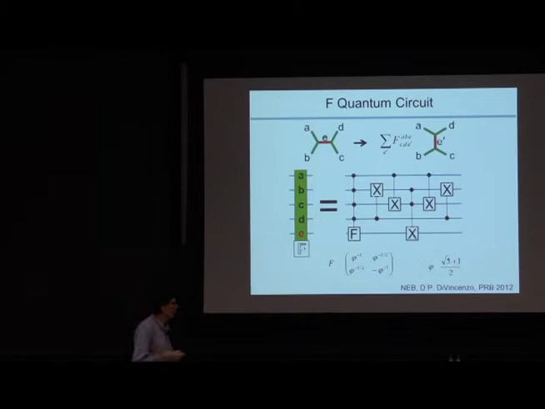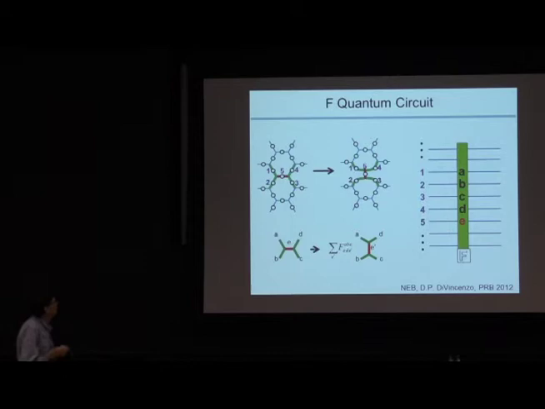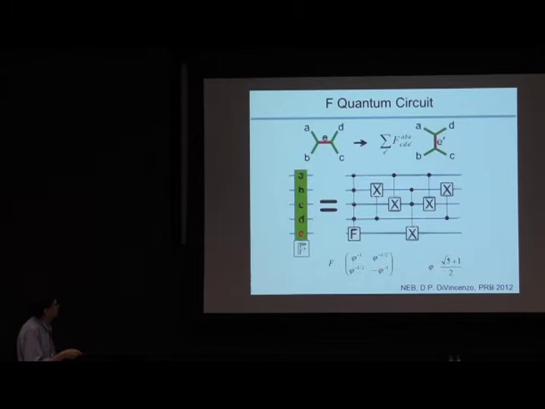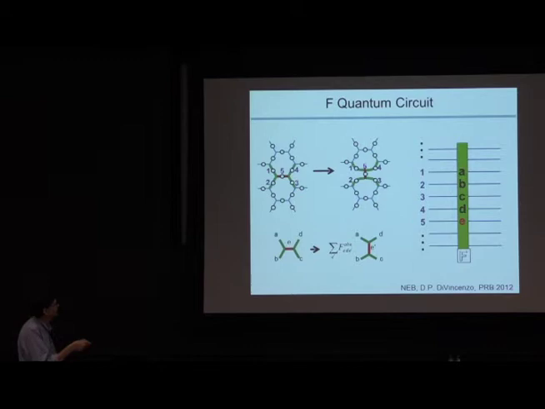Let me introduce this notation. I don't want to keep writing the circuit, so this box you can think of as a subroutine in your quantum computer that carries out this algorithm, this sequence of quantum gates. For example, if this is qubit 1, 2, 3, 4, and 5 for a quantum circuit, each of these lines represents a qubit, and I'll label them A, B, C, D, E, consistent with this labeling here. Essentially, inside this green box, I just have to go back and look up this circuit and wire these qubits according to it. But I don't want to have to keep writing that, so I'll just use these green boxes.